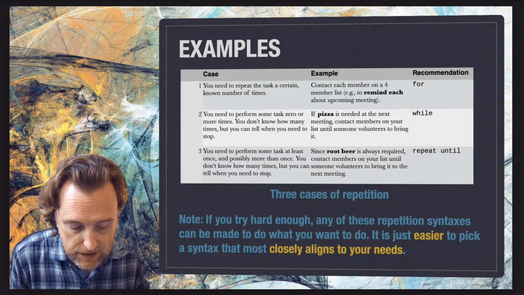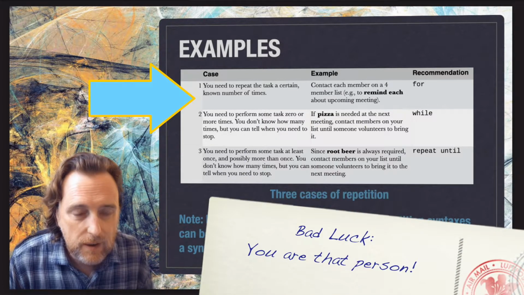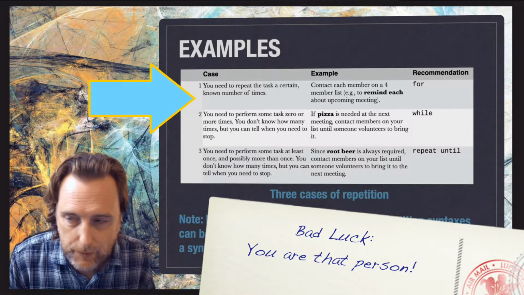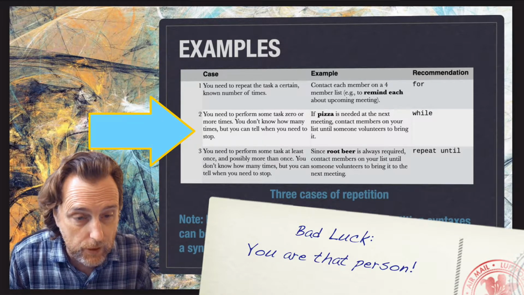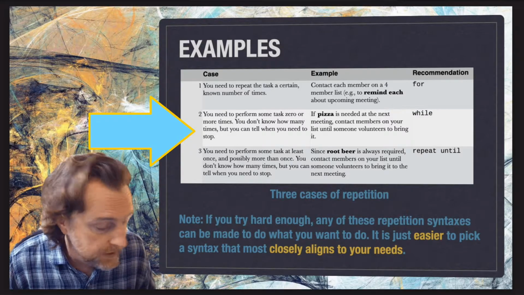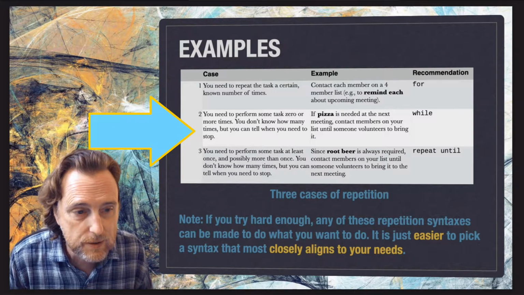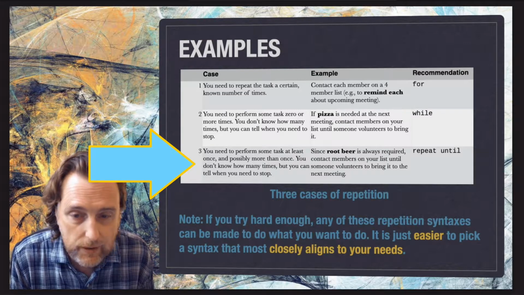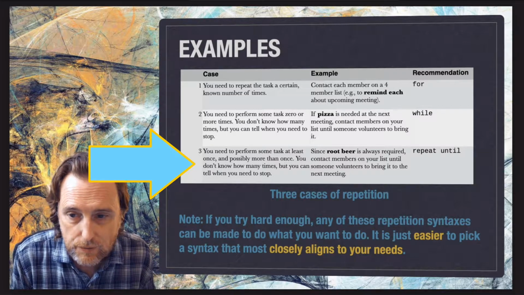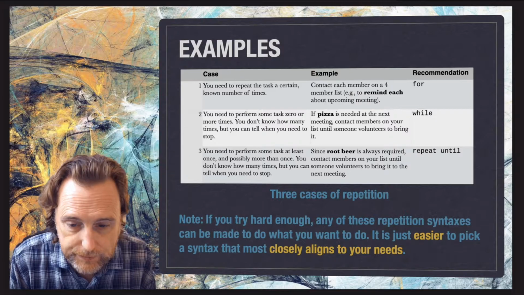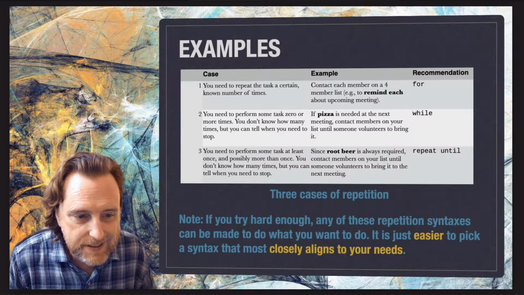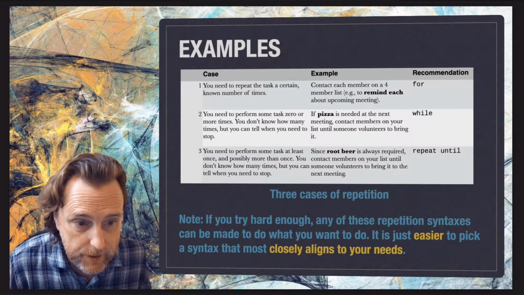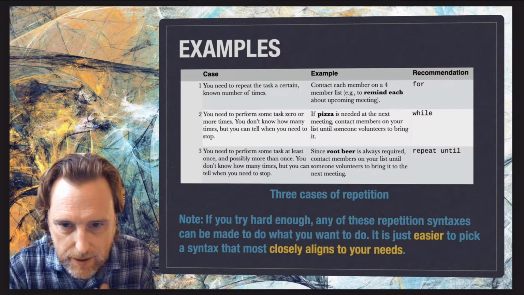So there's a need for someone to call everyone and remind them of the meeting. There's a need for someone also to call everyone if pizza's needed and get someone to volunteer to bring the pizza this week. And there's a need to contact everyone in the team again and get someone to volunteer to bring the root beer. So these are the 3 classic tasks. So how is that? Because that may not seem like it matches up perfectly.